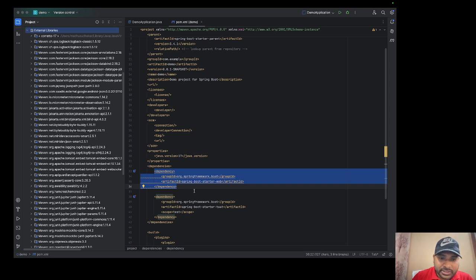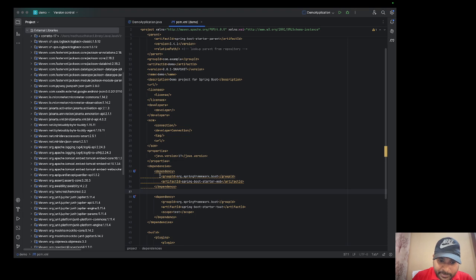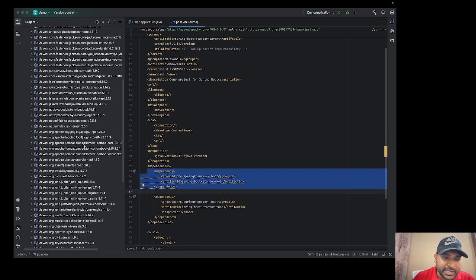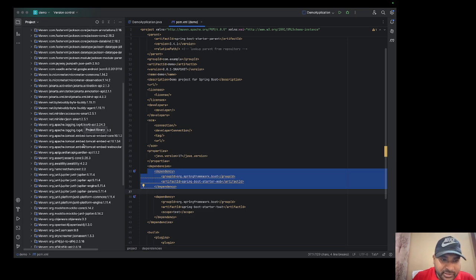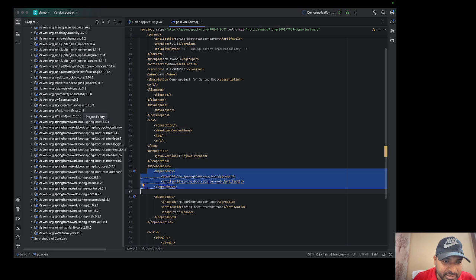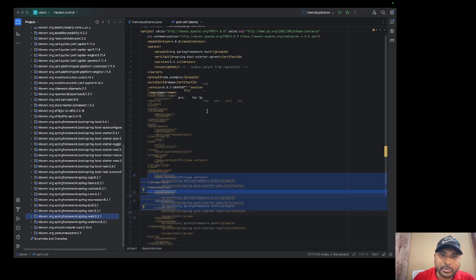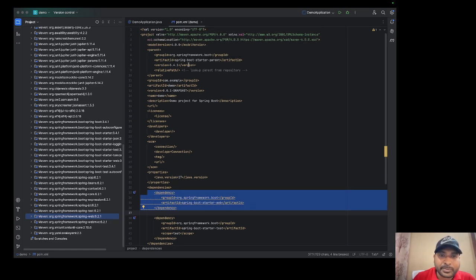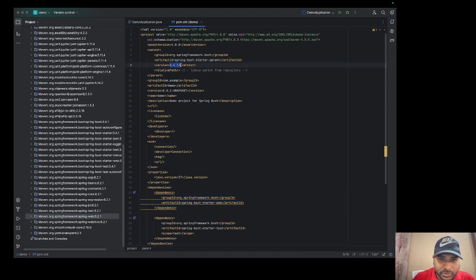You see, I added only one dependency, Spring Starter Web. But Spring Starter Web requires some other dependencies also. It came for that also. You see here, I have selected only Spring Web. Where is the Spring Web? This one, Spring Web. It is using the Spring 6.x version, because Spring Boot is downloaded from the Spring Boot starter parent. Okay, Spring Boot 3.x downloads 6.x versions.